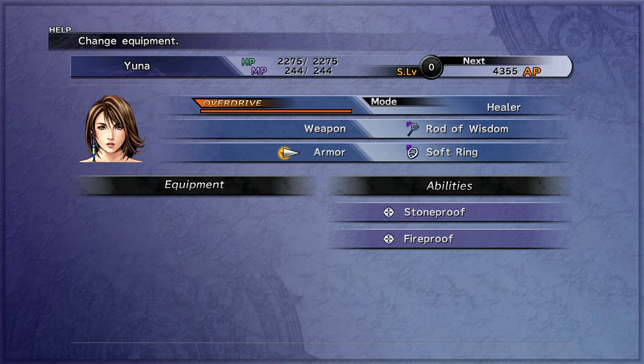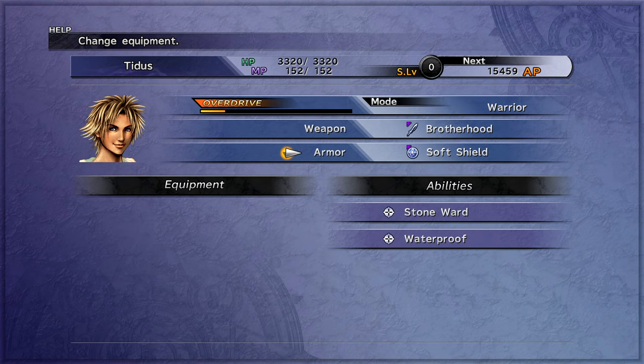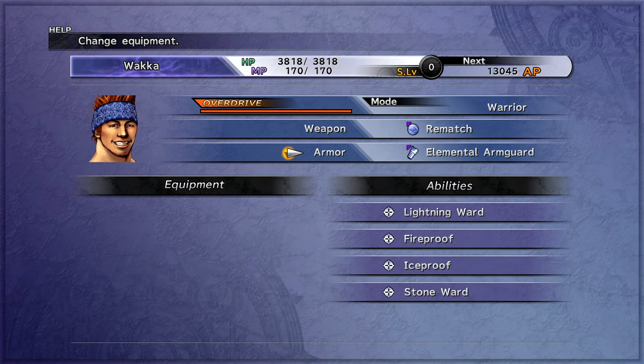She already had it, luckily. I didn't have anything to be able to customize it onto a weapon, so that's good. So I added fireproof to that. So Titus is waterproof with stone ward. And then Walker's got lightning ward. He already had this, but he only had lightning ward in. So I added fireproof and iceproof, and then stone ward.